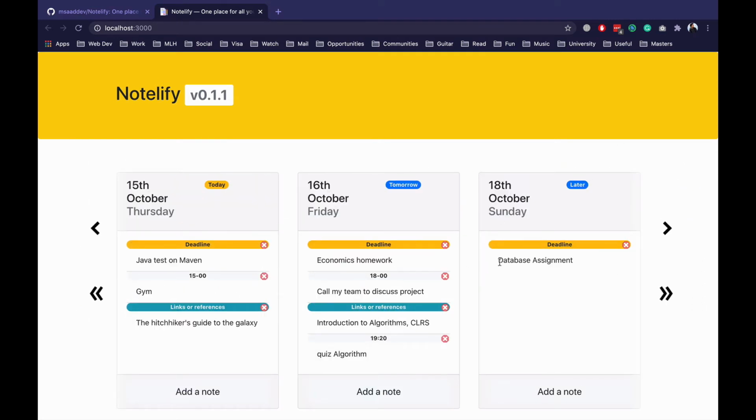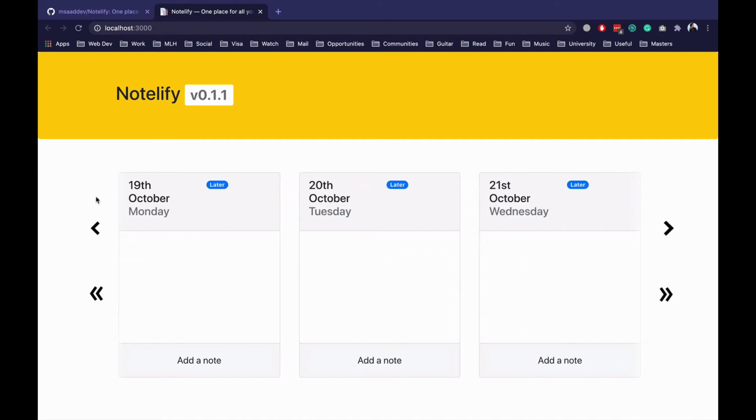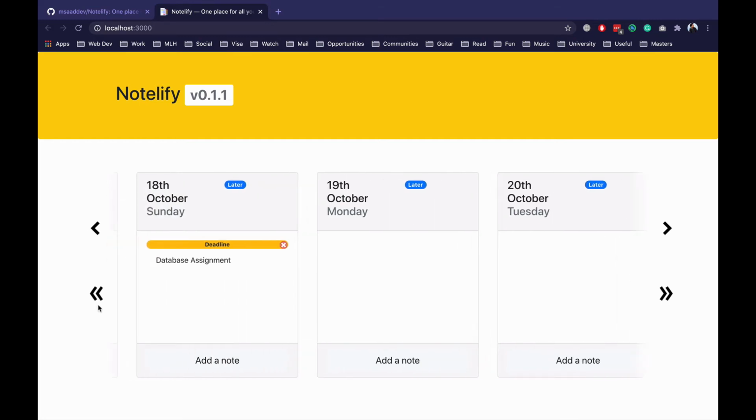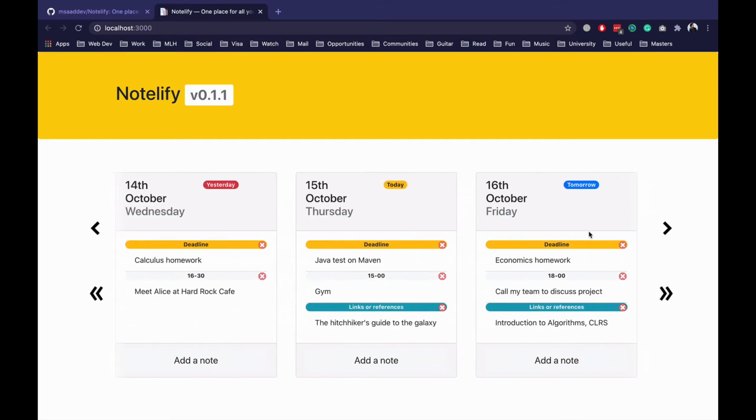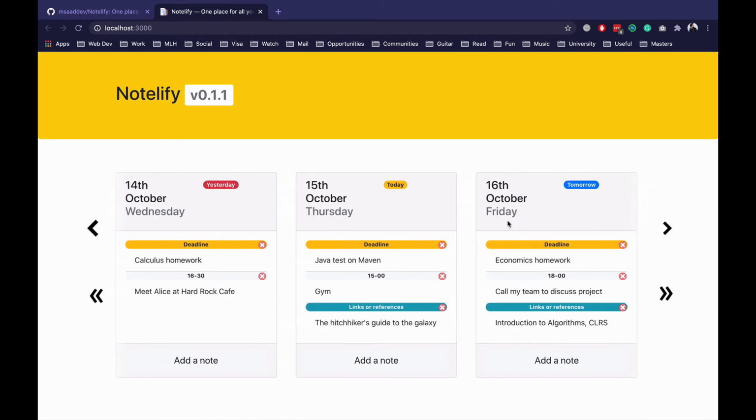Now for example, let's say the quiz has been rescheduled. To remove this, I can just quickly click on this cross button and it will automatically be removed from our card, and I can add as many cards as I want. I can go back 1 card at a time, or I can go 3 cards at a time, or I can even slide 3 cards at a time. The slider will automatically shift you from 1 card to another.